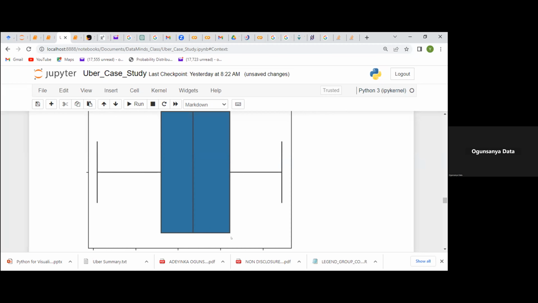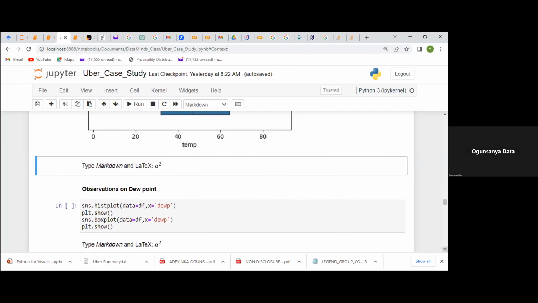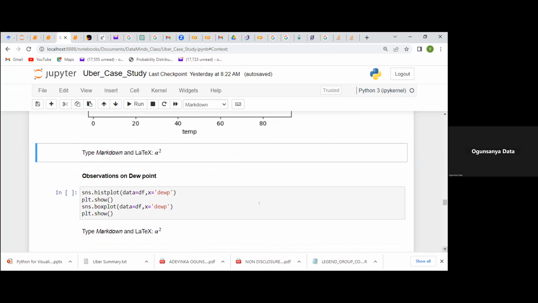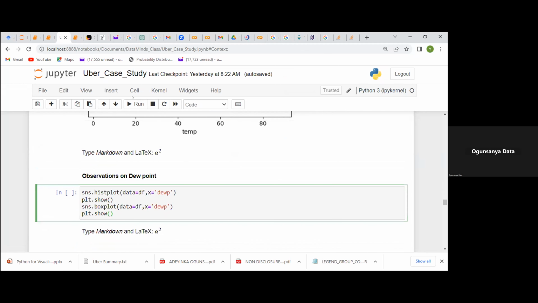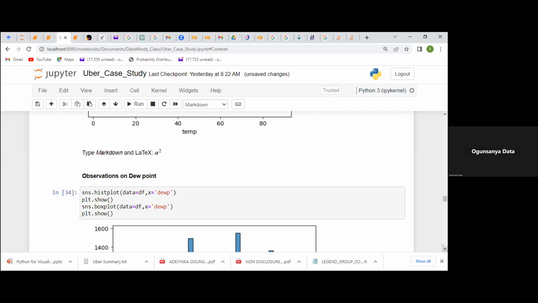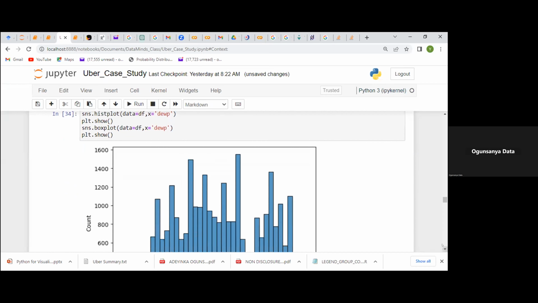It seems as if there's no outlier in this data set. So for this temperature, we said it is good. I still want to believe that because we have treated it, that is maybe why the outliers diverge. So we look at the dew.